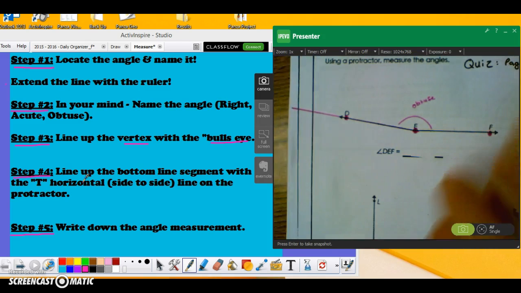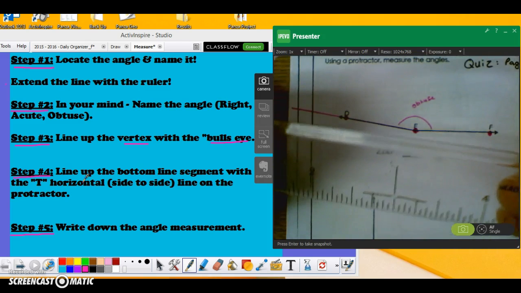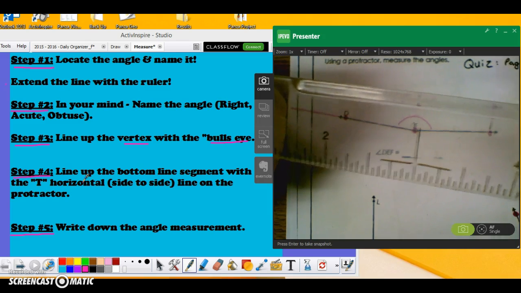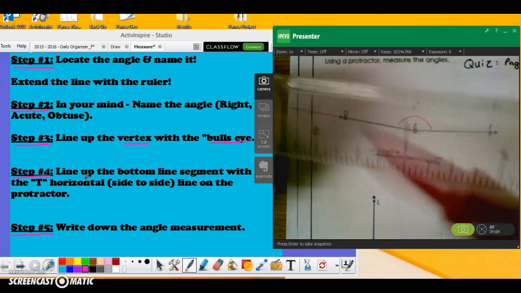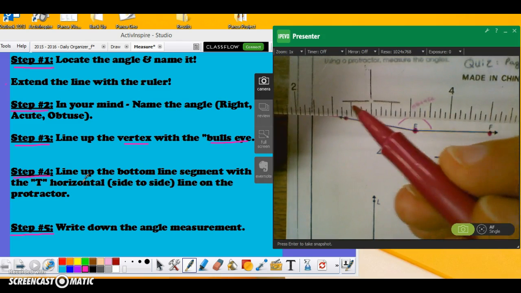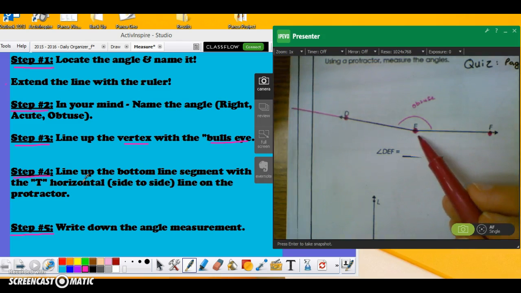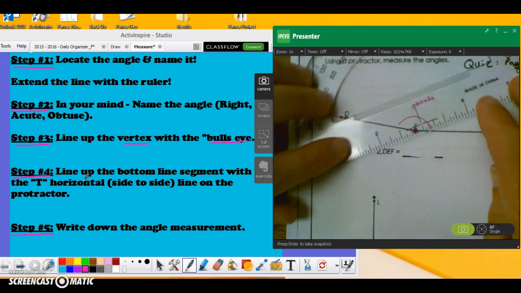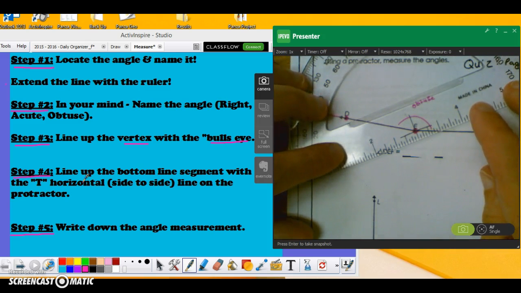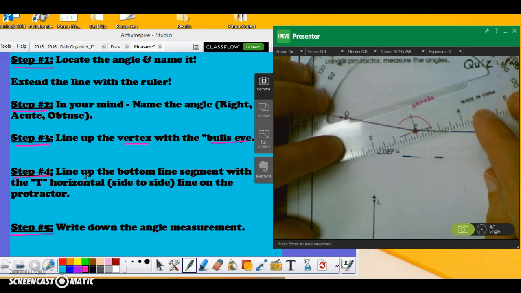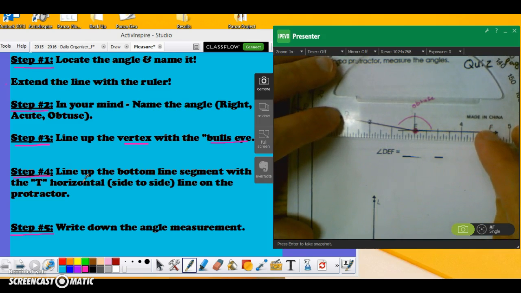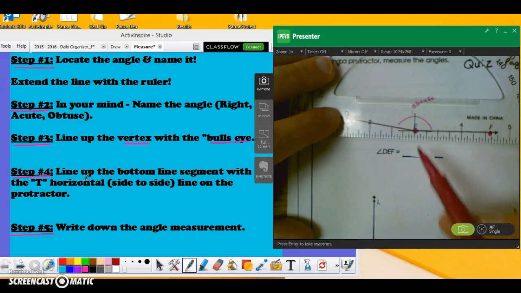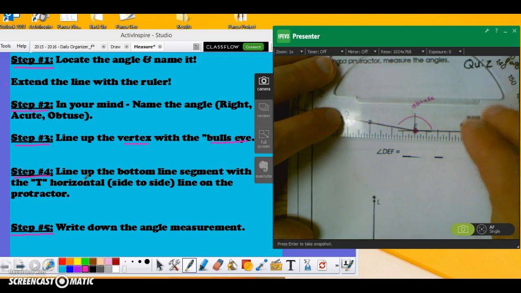If you can't see it, let me bring it a little bit closer so you can see it. When I look closer at the protractor, I can see that this is a T mark, where my bullseye has that spot right there. This line right here needs to match up perfectly with your bottom line. So after I've matched up my bullseye with my vertex, I now need to spin this protractor all the way around until that line matches, and it looks like I have a perfectly straight line segment on the protractor connecting all the way out to point F.